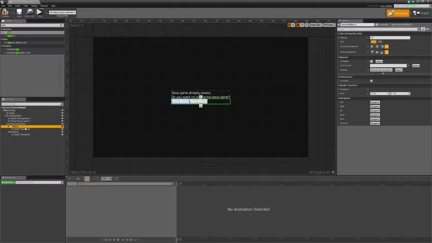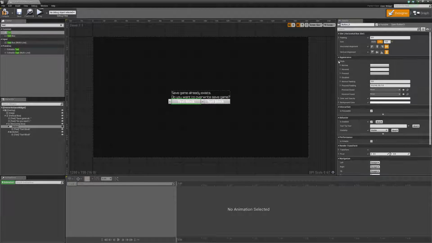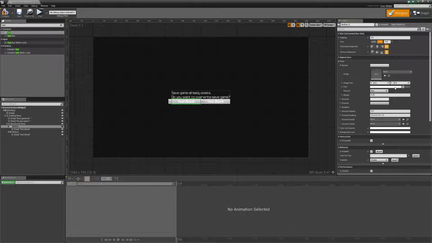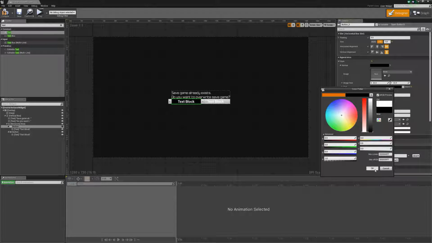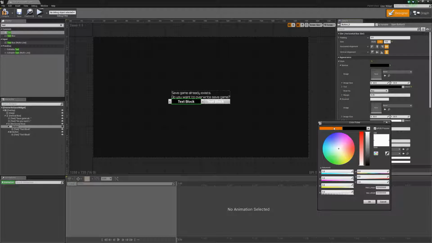So for each button, I'm going to set them to fill. So we can set the appearance up for us. So for normal, we can set a color. And then for the hovered and the pressed as well.